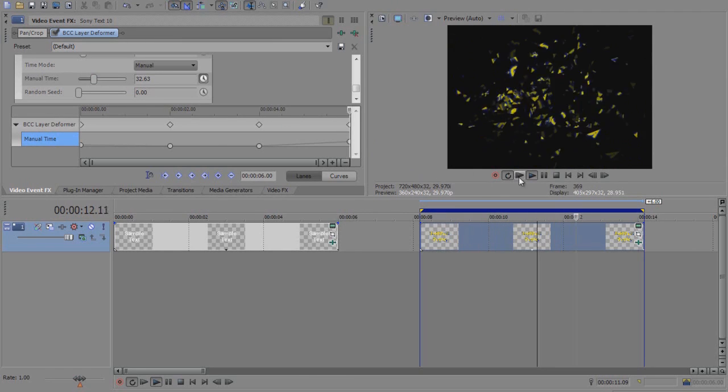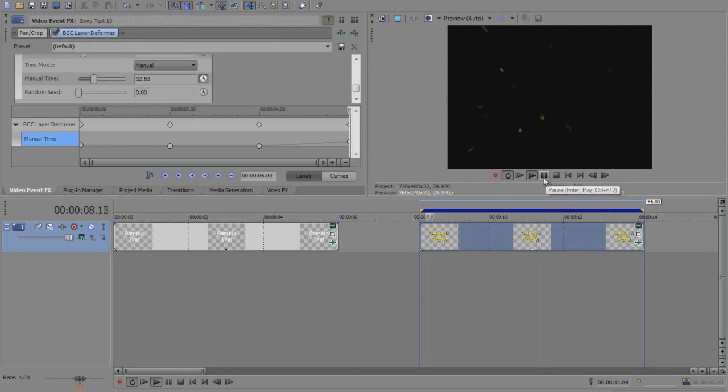It's that simple. With Boris Continuum Complete, it has tons of add-ons. If y'all seen some of my other intros where you have light rays and it's a 3D text and it starts exploding from one end and comes across, that's in Layer Deformer as well. The one where I have my text that looks like it's in a ball, where it comes together and it's in a ball, and then it lays flat out and then it explodes, that's in Layer Deformer. There's a lot of things you can do with Layer Deformer. There's a lot of things you can do with Boris Continuum Complete.